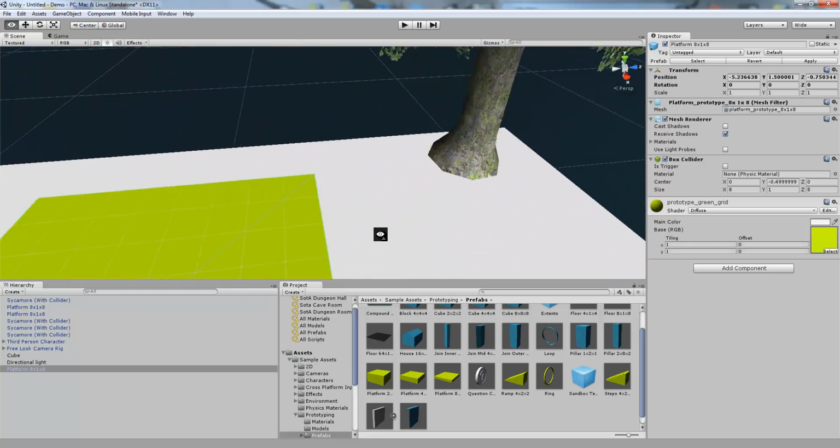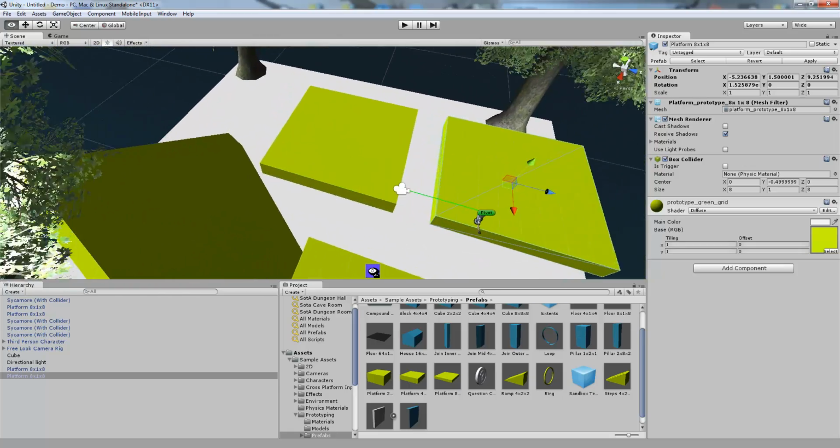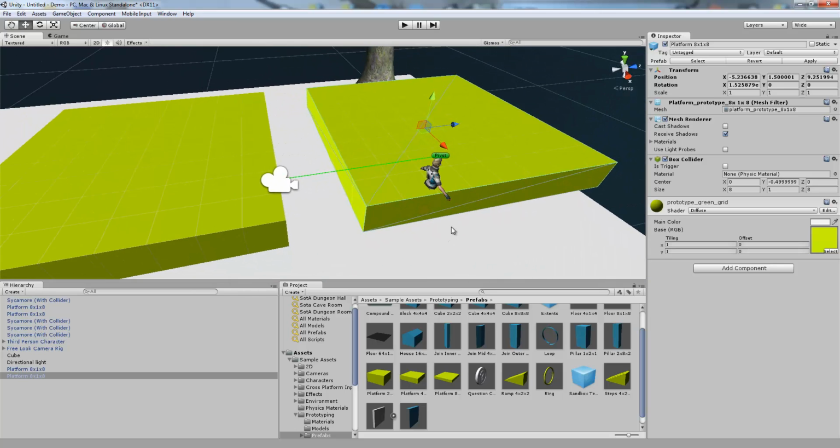And one final thing, actually two final things. Control D will duplicate, and you can drag that out. And there's one final movement trick that I almost forgot about that is exceptionally useful, and that is Snap to Vertex. While I have the Translate widget selected, if I press and hold the V key, you'll notice as I move my mouse cursor around, it seems to be snapping to the corners.